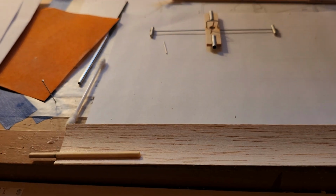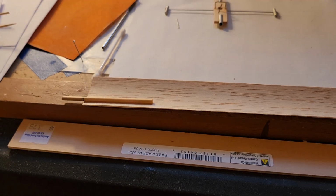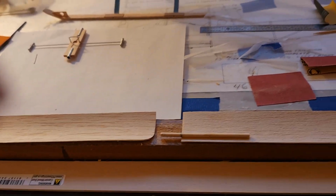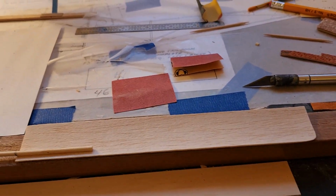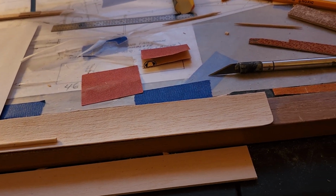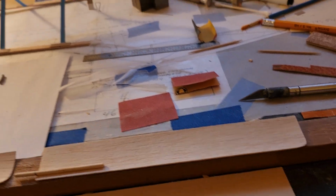You can adjust the pitch. You can tighten them up with just a drop of glue, whatever you got to do, but these will work beautifully. All you got to do is just kind of finish sanding. I'm going to probably do a really light coat of floor wax because it's pretty solid when it dries. It's easy to paint on. It dries pretty solid. It's going to give you a little bit of flexibility, but it's going to be solid. It's not going to add a lot of weight.